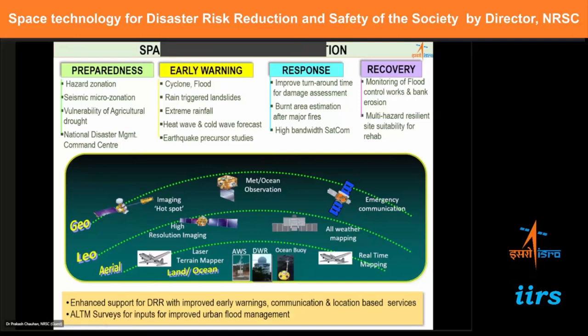Similarly, we need to build early warning systems. Today, cyclone is a very good example. 5 or 6 days well in advance, when the cyclone starts forming, in a process called cyclogenesis, we start providing advisory services to the citizens. And 4 to 5 days in advance, we are in a position today to tell that such and such cyclone is now forming and is likely to hit this part of the coastline. As the date of the cyclone hitting the coastline comes nearer, mid-course corrections are also being provided using numerical weather forecast models by assimilating observational data from satellite systems into the model.